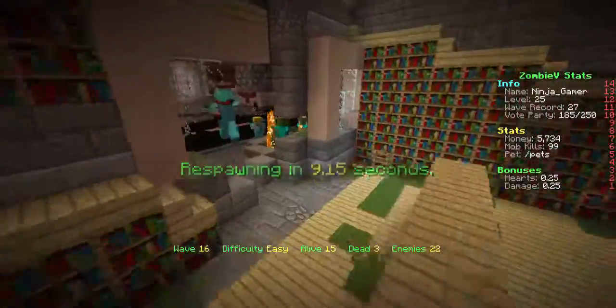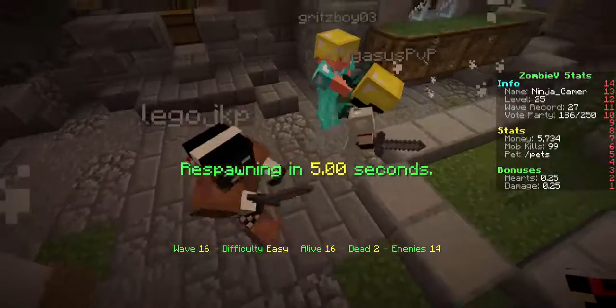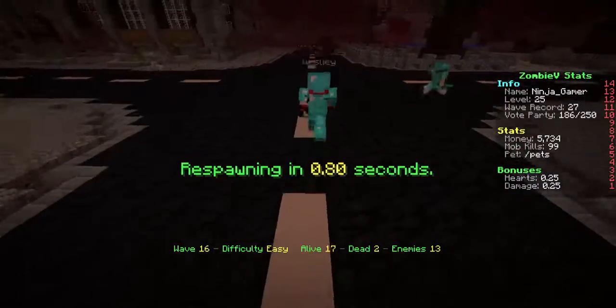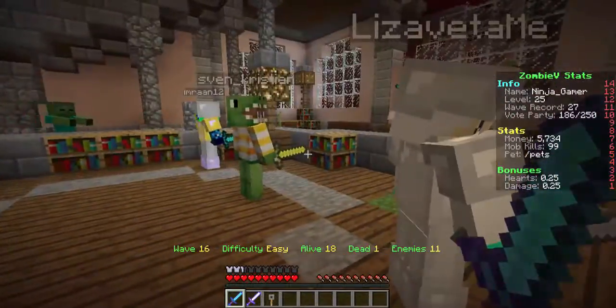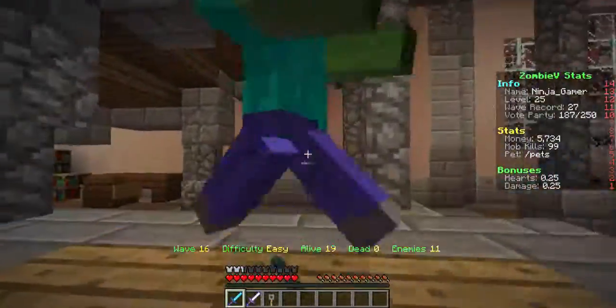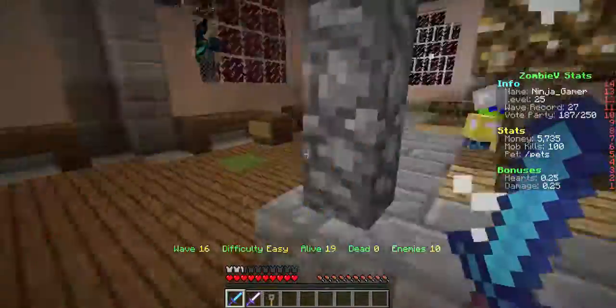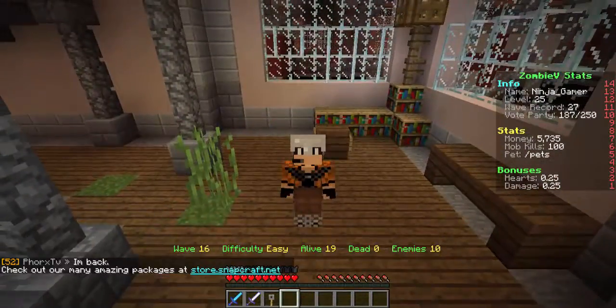They could get rid of the milliseconds and then it might not lag so much when you die. Would be an idea. And done. There's all three guys in the line, five. And there's a zombie. My 100th zombie kill! 100th mob kill! Yeah! We reached the goal!